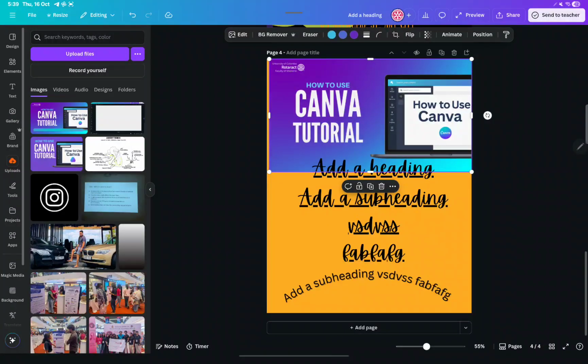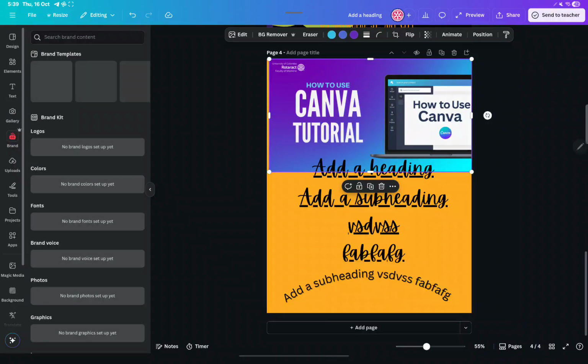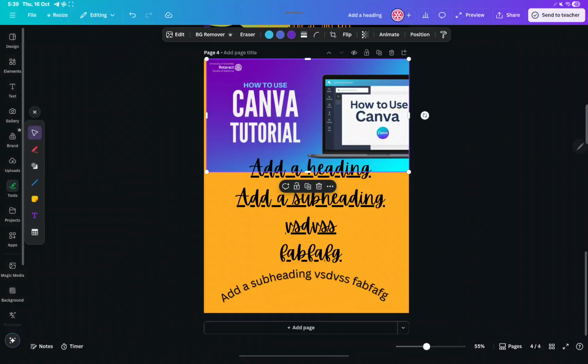Later, anyone who has this account, for example, anyone who is having the Rotract MFC Canva account, they can access this photo because now it's uploaded to the Canva drive, right? These are the photos which were uploaded, and these are the photos which I have in my device. We can't use this feature, brand. You need a pro version to use the feature brand, and it's better tools.